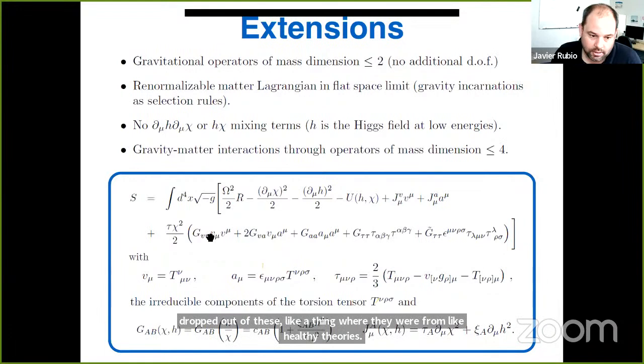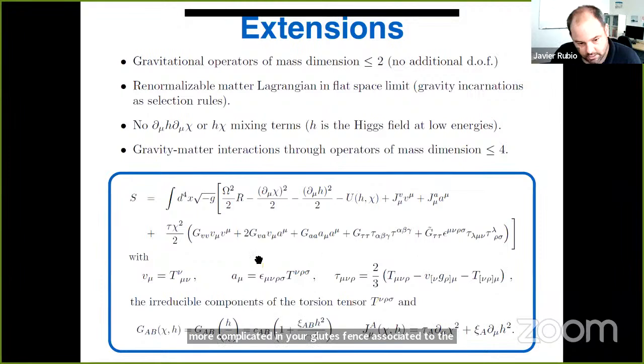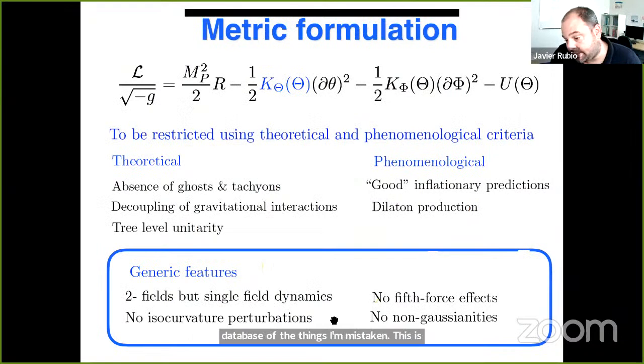terms associated to the different irreducible representations of the connection and coefficients that are functions of the ratio of H over chi, and following from the first two requirements should be quadratic in the ratio of the fields. Restricting this is complicated. You have a lot of freedom, but a priori you could impose some theoretical requirements like actions of Gauss reductions that would restrict partially the parameter space, and also maybe requiring some interesting features, like raising the cutoff, like happens in Palatini Higgs inflation.